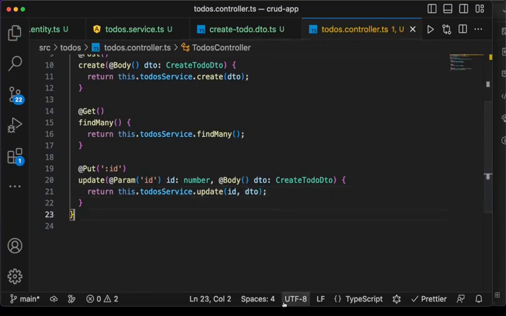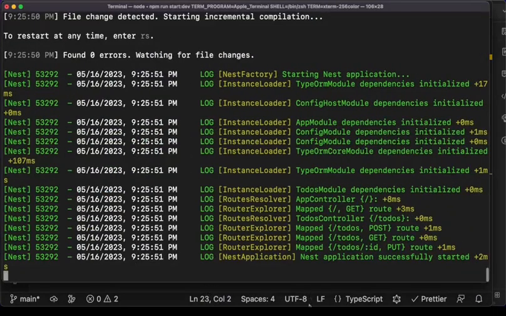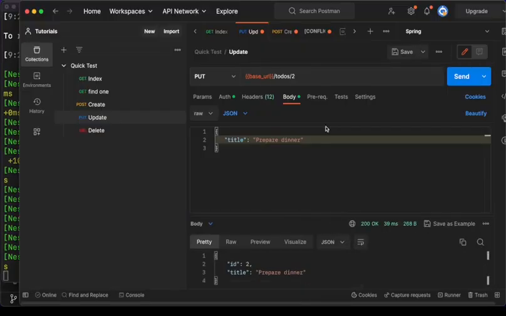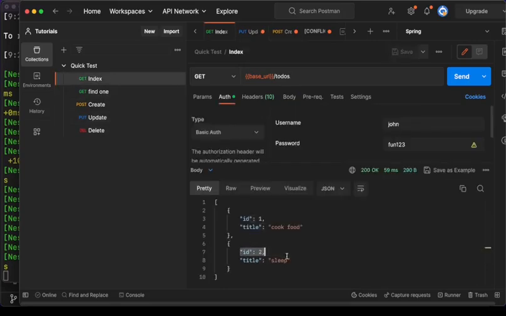I will save that and try to call the endpoint again. So we get the update successful. Now if I refresh this for item number 2, our update has been performed.